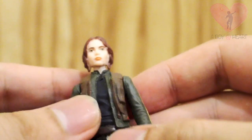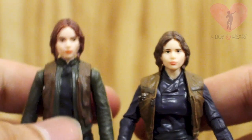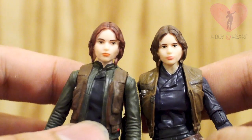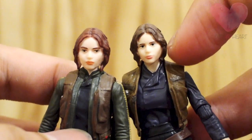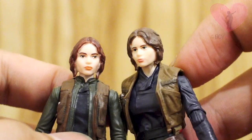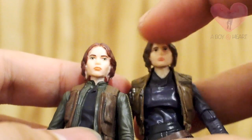This figure. Maybe I'll just compare her to the Black Series version. Black Series version first. Okay, so here's the Black Series version compared to the Rogue One version. As you can see, there's a significant improvement on the head sculpt, right? The eyes are being done properly here. She seems to be much wider here as well. Is it? Yeah, I think so. But that's not really the problem.